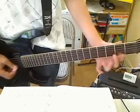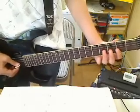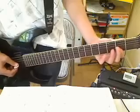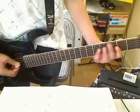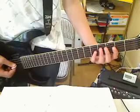2nd fret G string. Fourth fret G string, pull off second fret, open G string, then second fret G string, open G string, second fret D string, then fifth fret pull off second fret, to the second fret, and open D string.